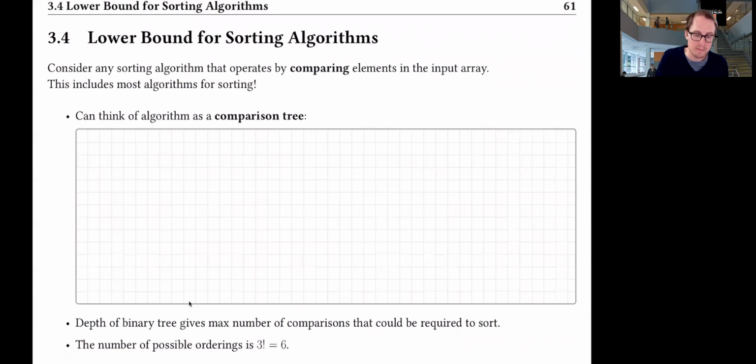Now, with Mergesort, we achieved big O of n log n runtime. There's then this question, can we do better? And the answer in some sense is no. And I want to try and give an argument for that.